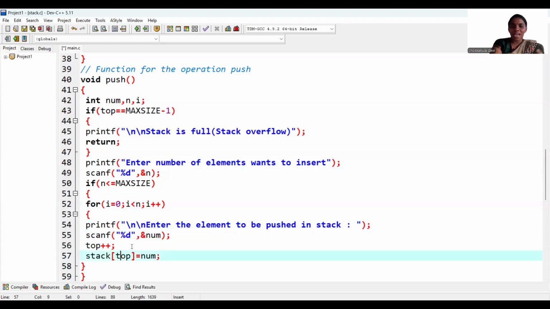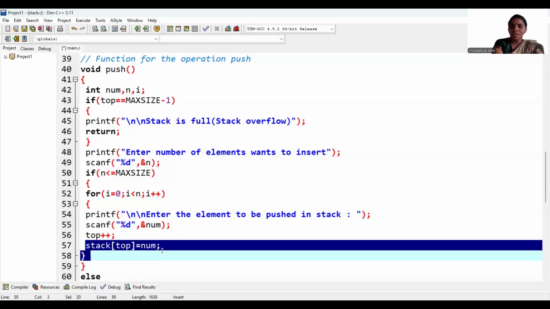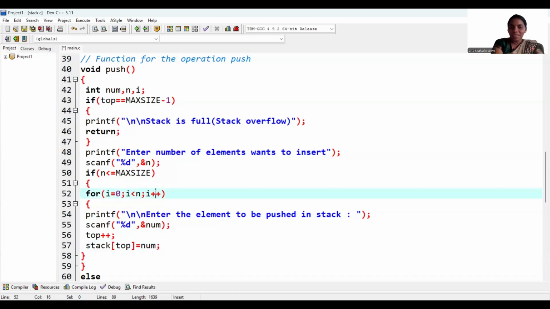Then your top of the stack position gets incremented, because initially it is -1, so now it becomes 0. What this statement does is that the element you gave is inserted at stack of 0th position. Again remember, you are in the for loop.